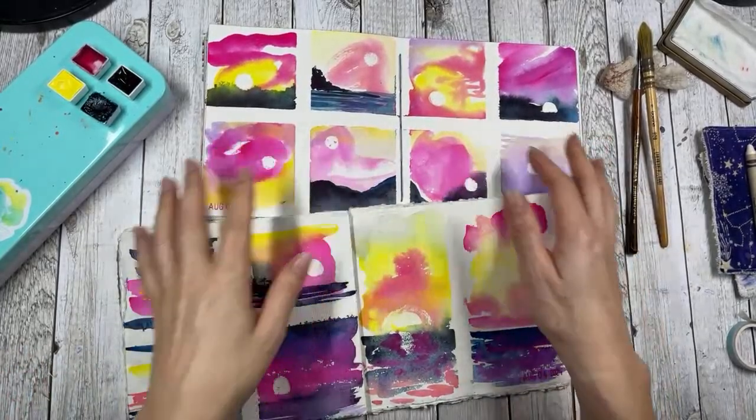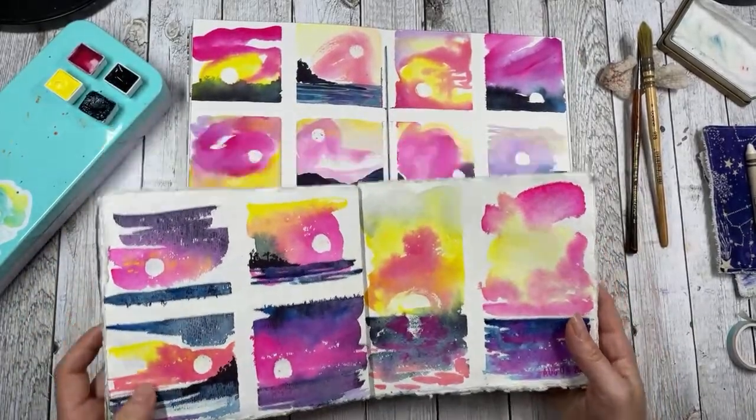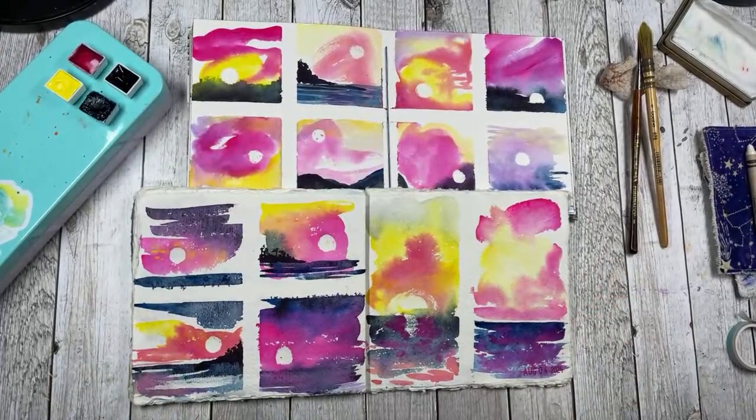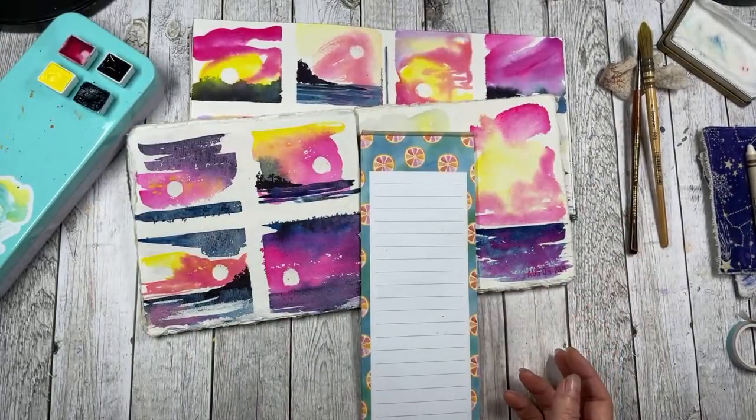Okay, so let me just talk about these two sketchbooks real quick. This is a Kadi sketchbook. Let me get a piece of paper so I can write it down. Hold on, and a pen.